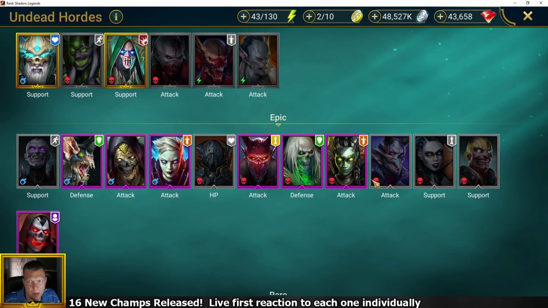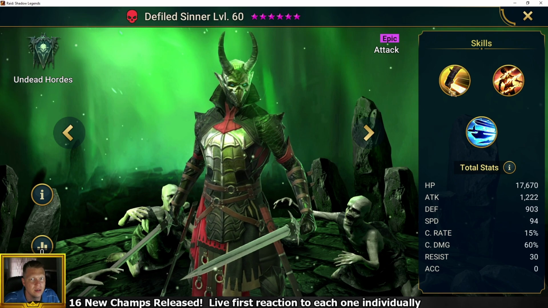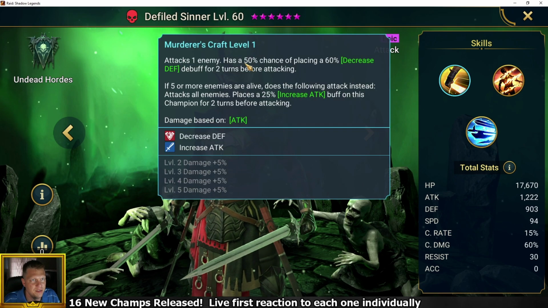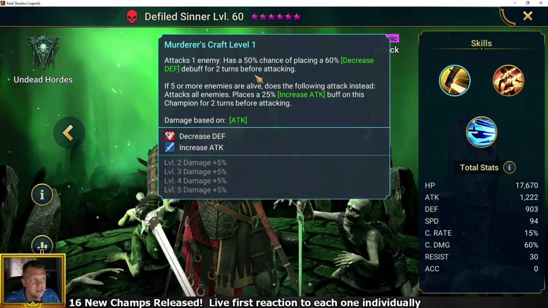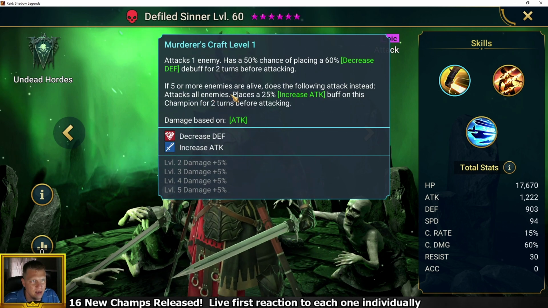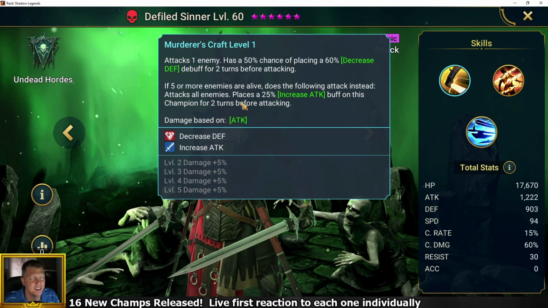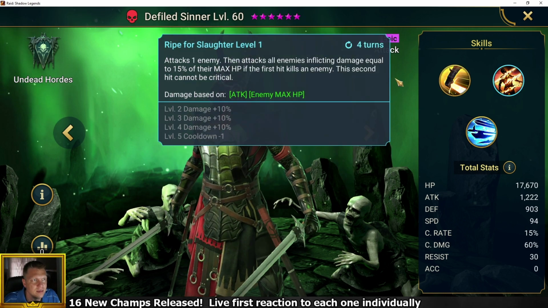And, oh, we've got 2 epics here. Yeah, 2 epics. Defiled Sinner. Attacks one enemy, 50% chance of decreasing defense. Okay, before attacking. If 5 or more enemies are alive, does the following instead. Attack all enemies. 25%. Okay, very interesting A1. Really good for, like, the Spider Den. Pair him with, like, Dark Aethel for the Spider Den.